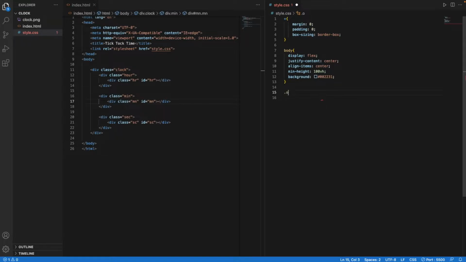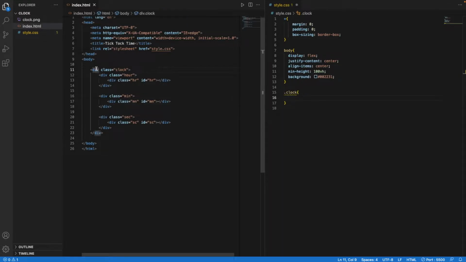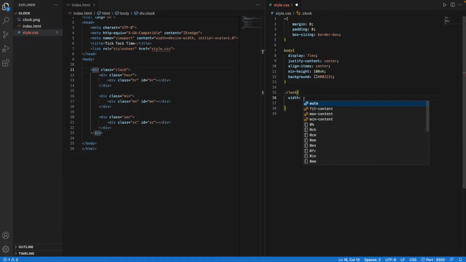So .clock. So we are now working on this div. Width 350 pixels, height 350 pixels. Display is flex. Justify content is center. Align items is center.